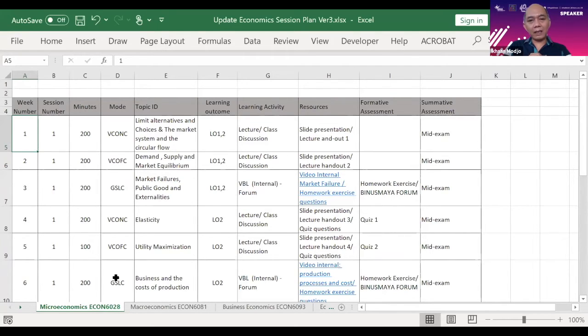And the way you look at it is that you have to study it first. What's going to be the mode? There are basically three modes over there: FICON on campus, FICON C, and FICON FC. And then you're going to have GSLC, which is basically FIBI and forum. And the way you look at this is, what are you going to expect?